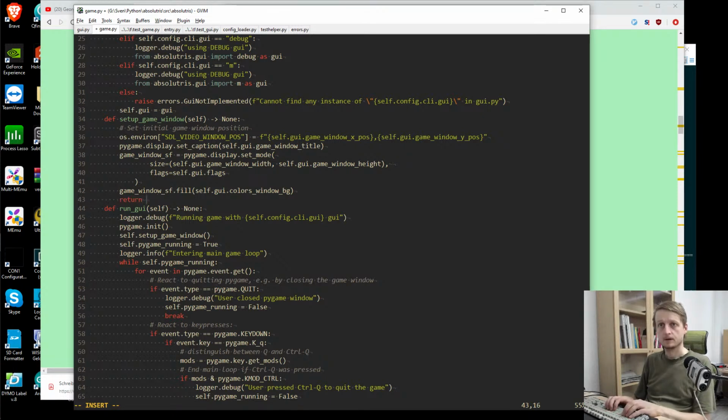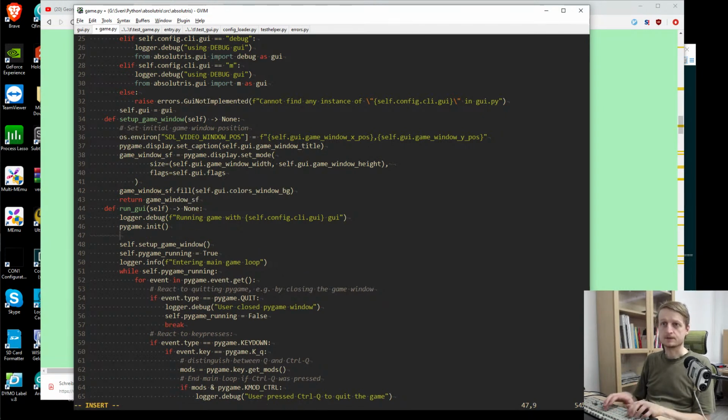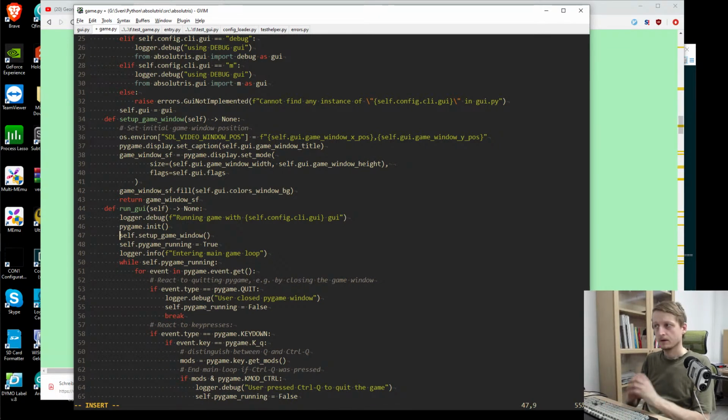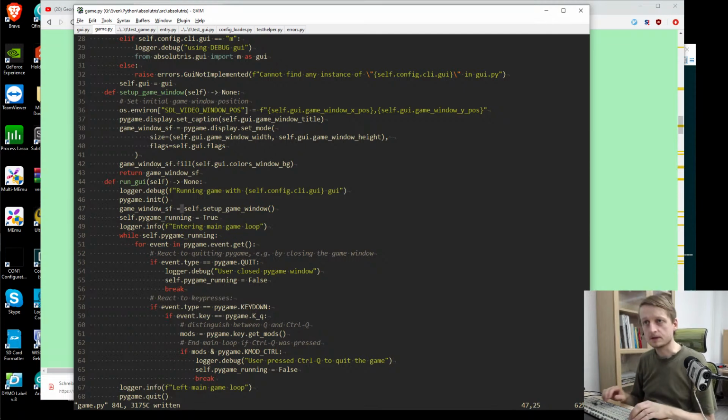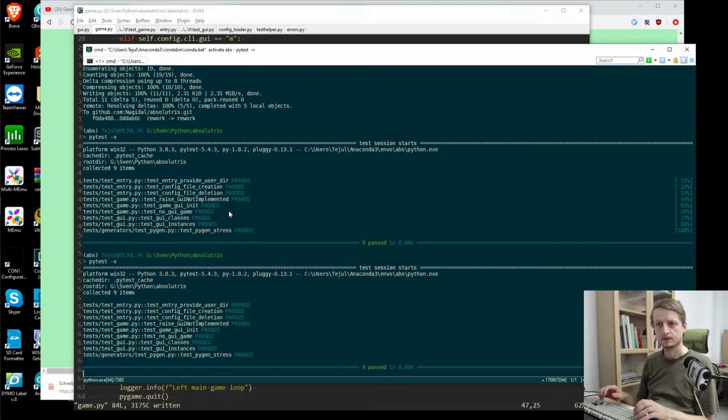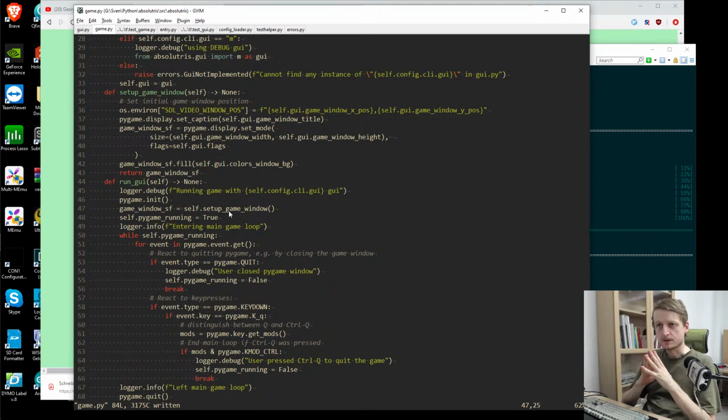And then return game window surface. So setup game window will return something. Let's see if everything is still running. Yeah, it's good. So the tests are okay.